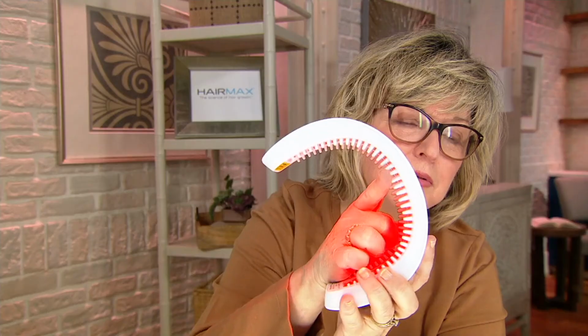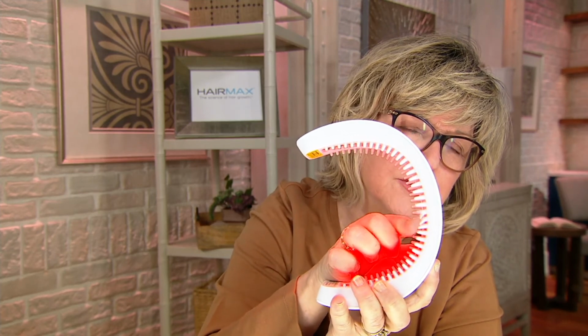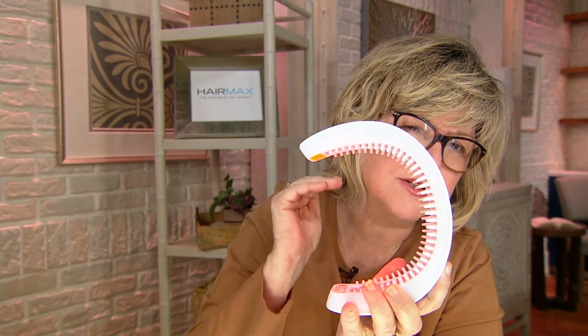Okay, so let me show you again what Randy was talking about, a couple things. These little teeth are not like hard plastic combs that you get at the drugstore. These are flexible, and they do not hurt your head. And plus, they're only on there for 90 seconds on your head. So 30 seconds, 30 seconds, 30 seconds.